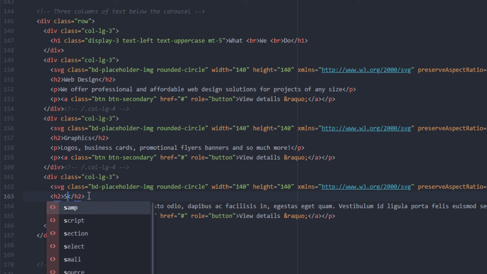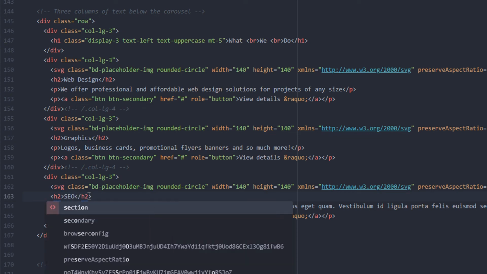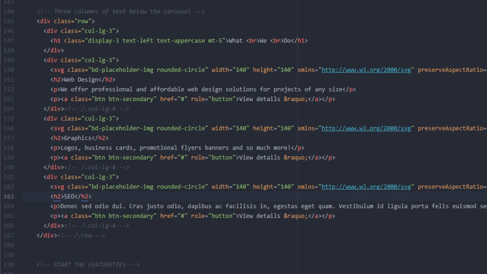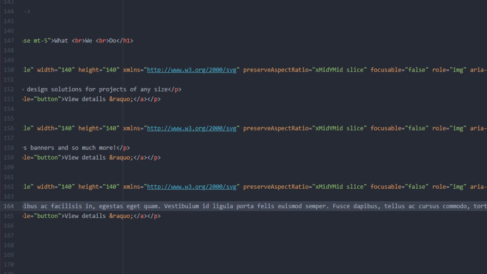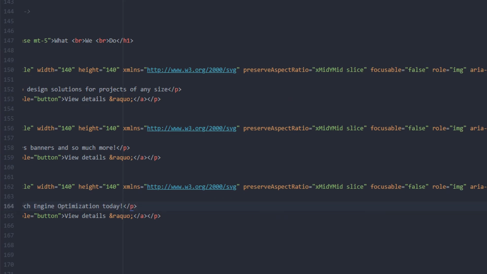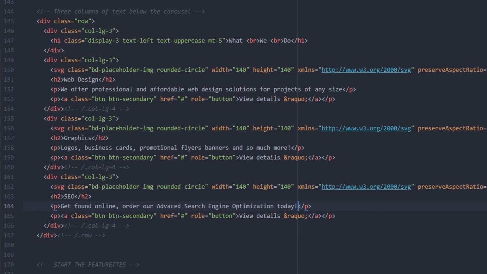Third one is going to be search engine optimization. And again, make sure you guys change the description, get creative with them. Imagine you are building this for a client.